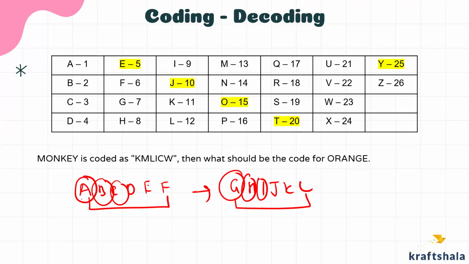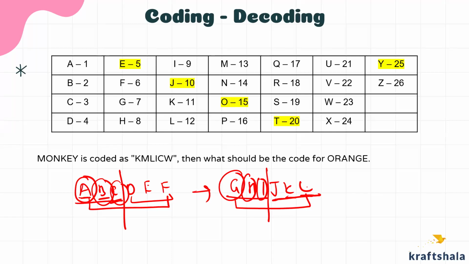Second method is try to correlate this letter with last one. Second letter with second last one. Third letter with third last one. If you get some logic, well and good. If you're unable to find, third method. Third method is divide these three and these three. Try to correlate these three with these three and these three with these three. You'll be able to get it.